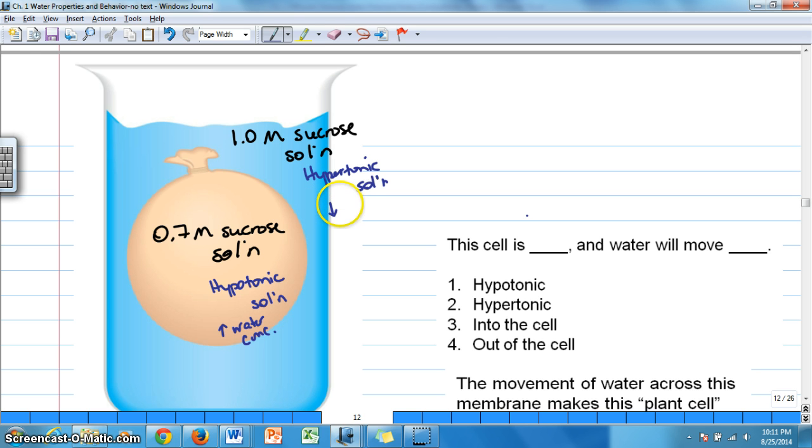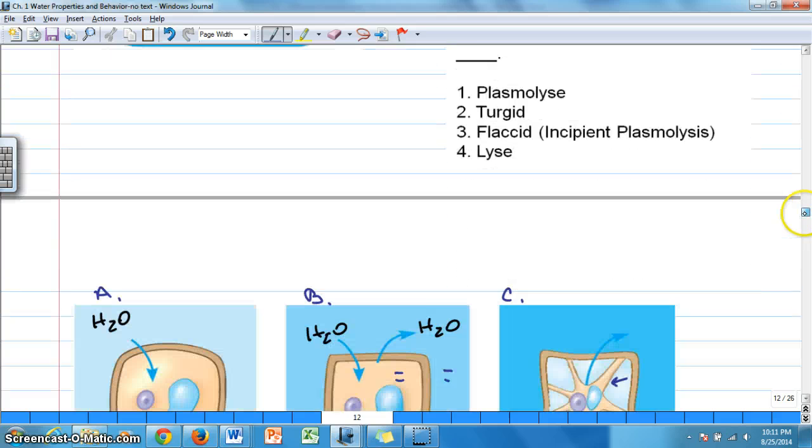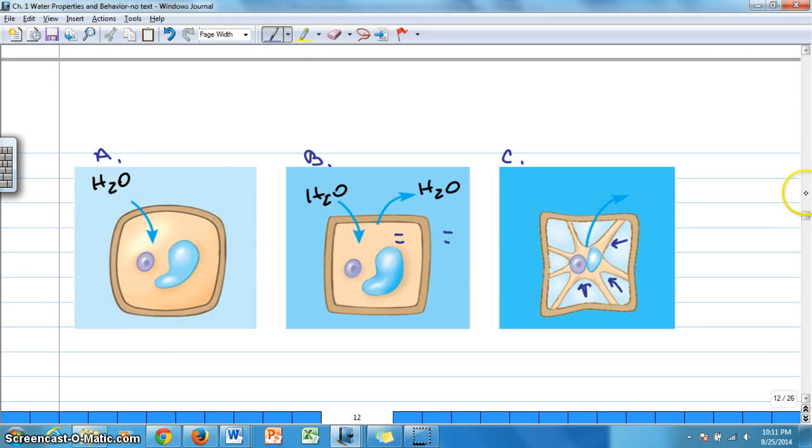Hypertonic has a lower water concentration. So moving down a gradient of water concentration, water is going to be moving out of the cell. Okay. Now what is that going to mean in terms of the plant cell? So remember, A was where we described a situation where water was moving into the cell, causing pressure against the cell wall by the plasma membrane, and then back on the plasma membrane, which means that the cell is turgid. And so that's positive pressure against the cell wall.